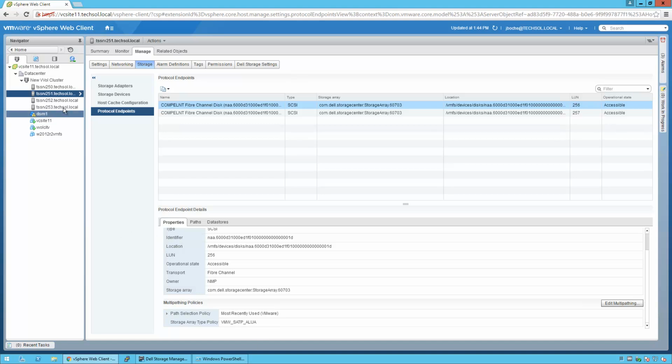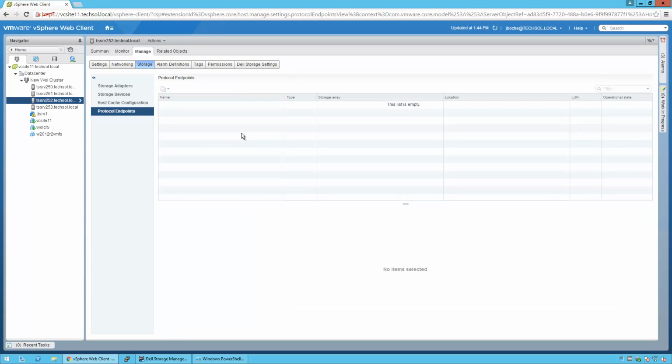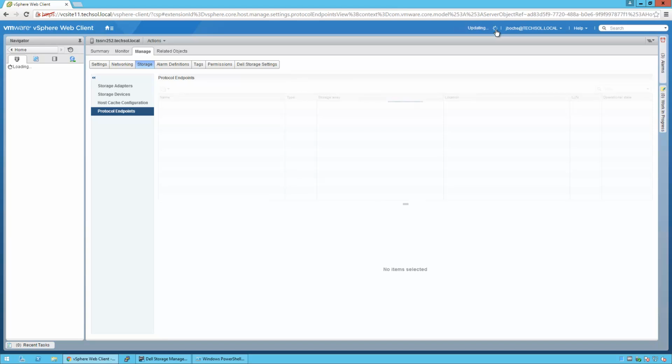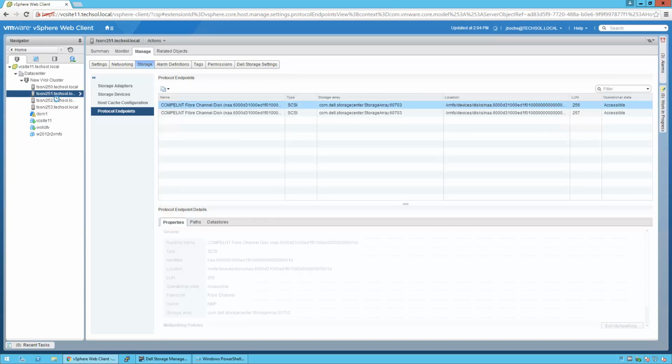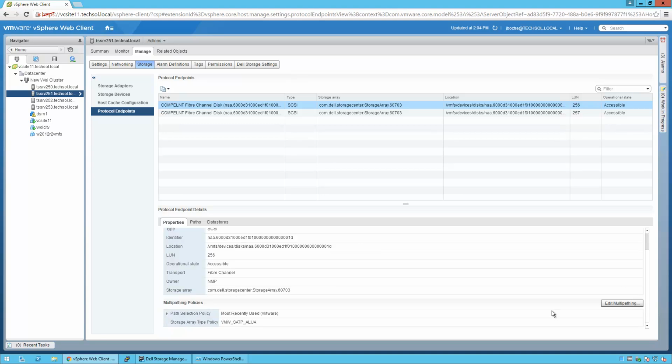So that means each of the protocol endpoints that we have at this point, and the vVols, which are going to be communicated with using the protocol endpoints, are going to be using the most recently used path selection policy. We want to change that.